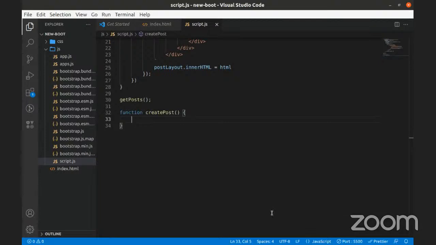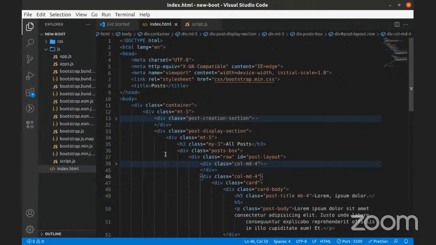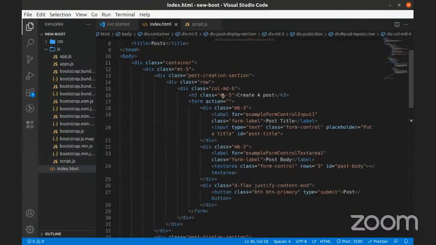All right. So let's go back to our form now. We had this form earlier. Very interesting form. We need to get the inputs.